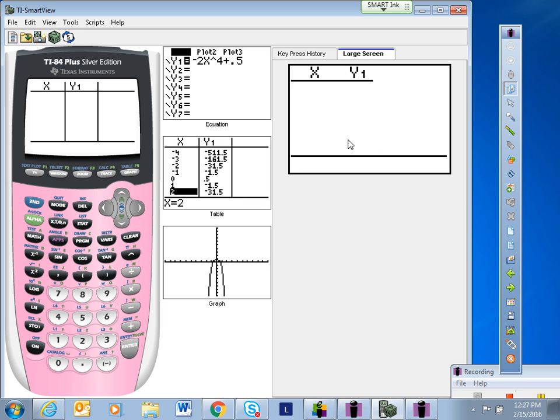Here it is. Now, guys, look. Am I going to put negative 4 in my T-chart? Not unless you want to plot negative 511.5. Look how fast it grows. People, you can't put a whole bunch of numbers in your T-chart. Even after negative 1, look at negative 2, negative 31.5. So I'm just going to put these 3 numbers in my T-chart: negative 1, 0, and 1. There's my answers right there.